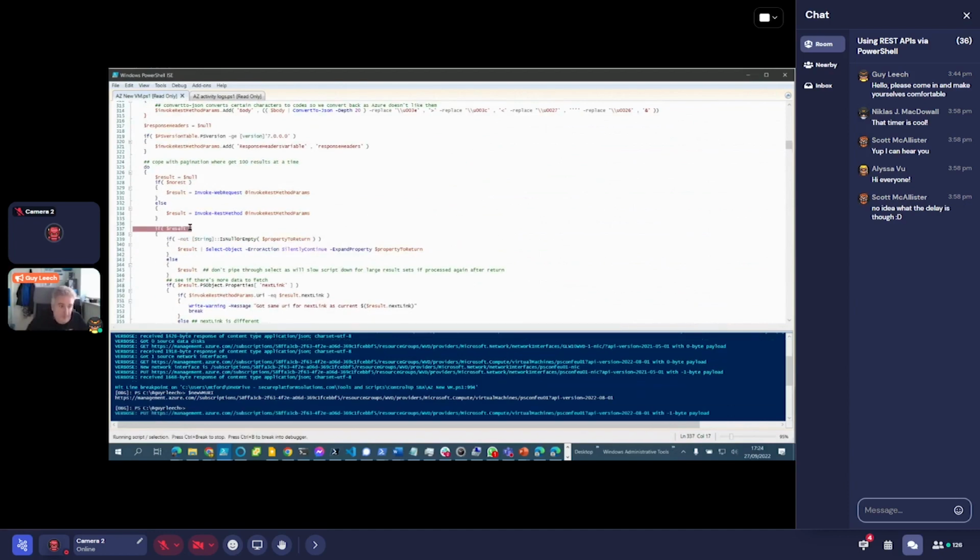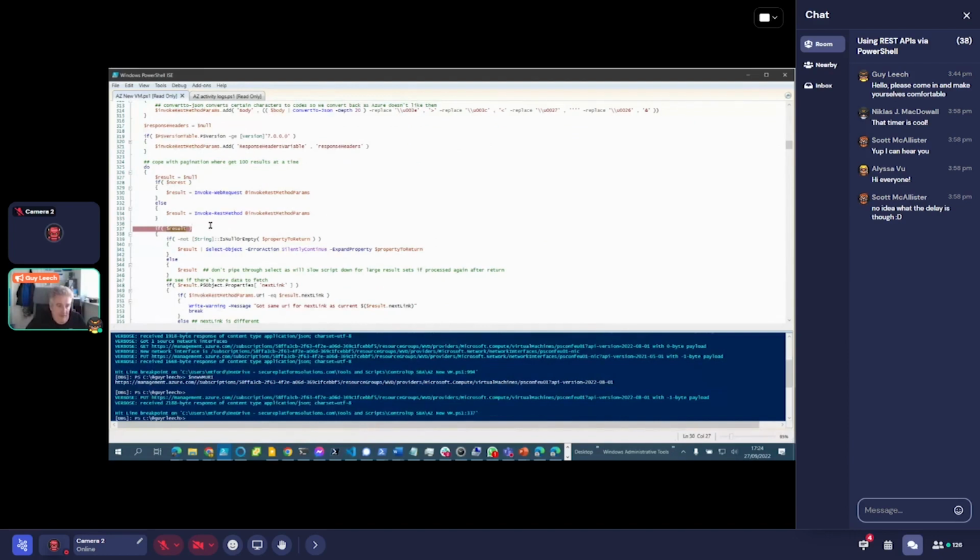The reason that we use invoke web request is because on these calls, which are asynchronous, invoke REST method doesn't return anything, and as you'll see, the documentation says it doesn't return anything. So we use invoke web request instead, so no REST was true, which actually gives us more data.